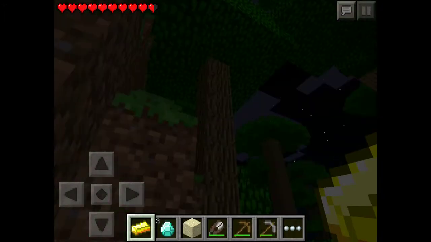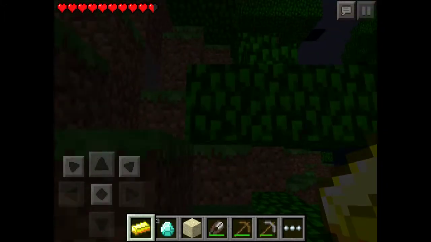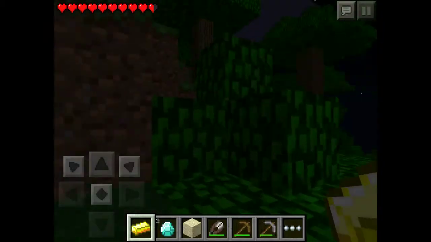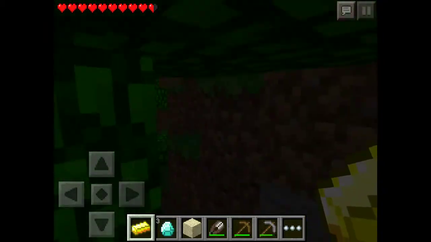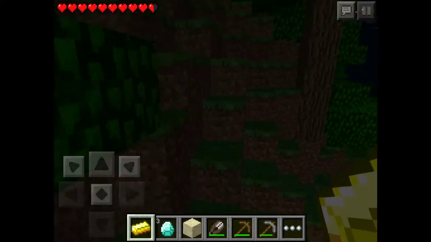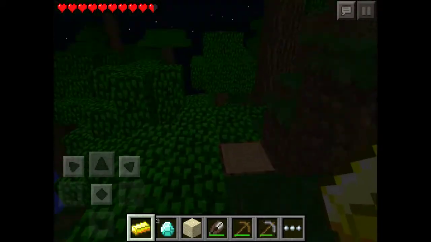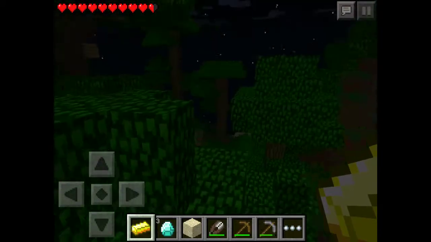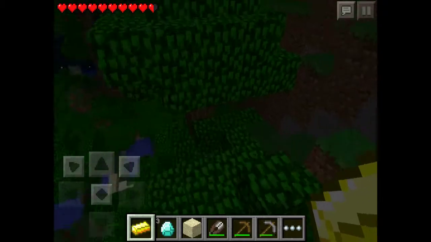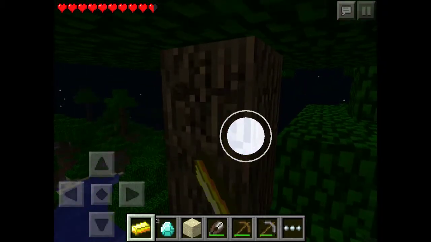Maybe, I don't know. Maybe, yeah, here. Let's go here. I can't see. Oh my god. Yeah, there's my house. Oh my god, I don't know what I'm doing. It's really dark. Okay, everything is good right now. Oh, my house is... Oh! No! Okay, let's get some wood right now.